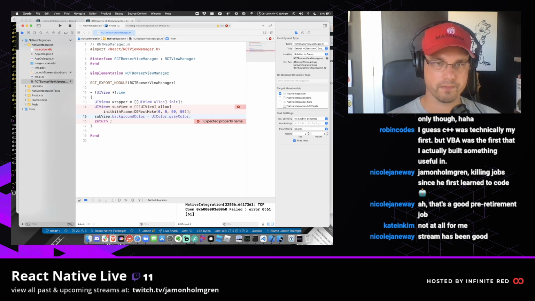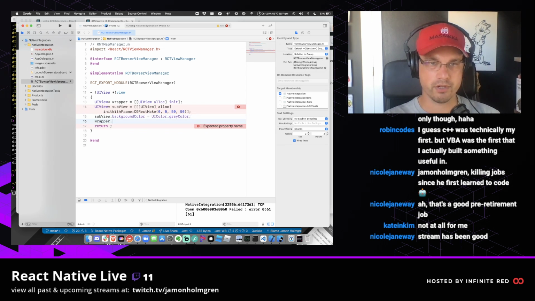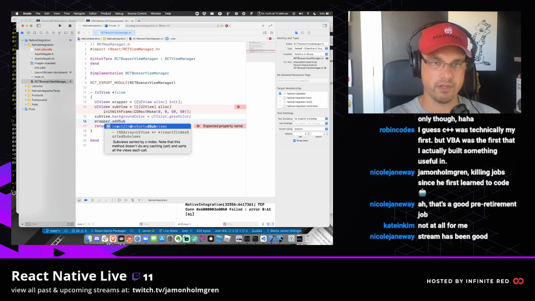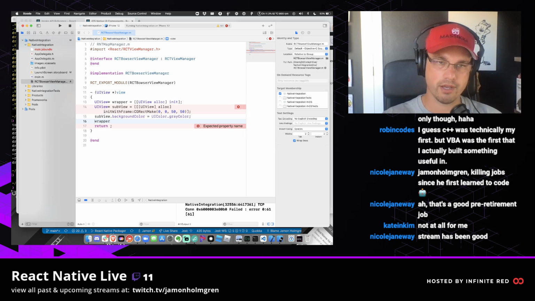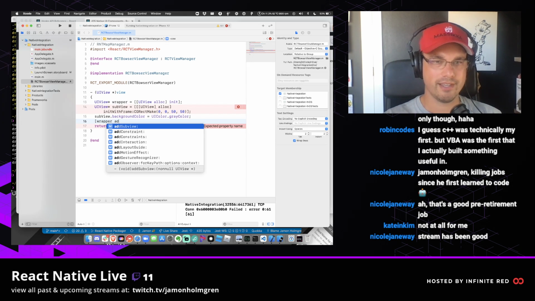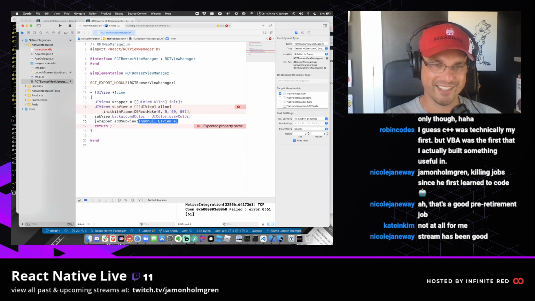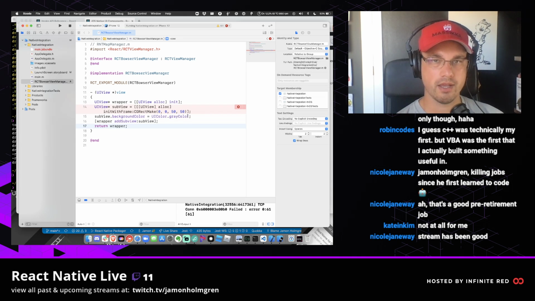All right, and then wrapper dot add subview. Why is this? Oh, I always forget about the square brackets, right? Add subview, subview. Wrapper there.